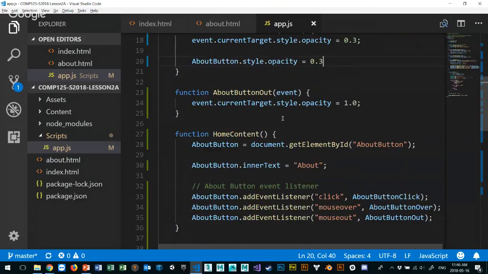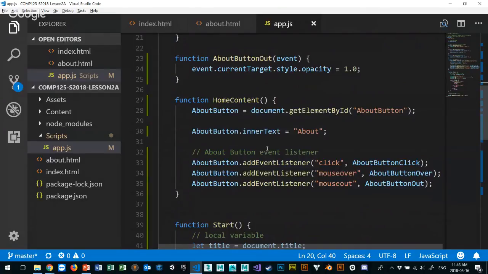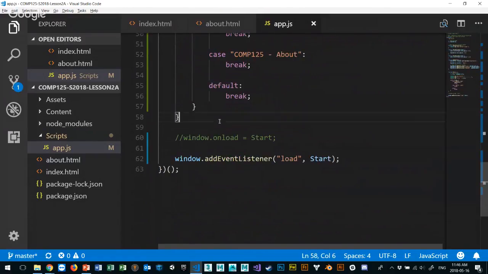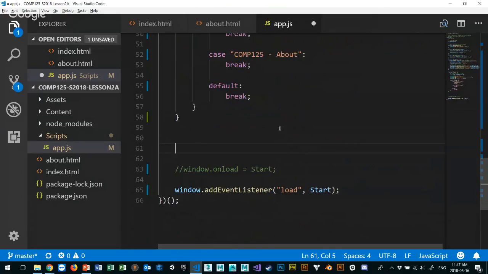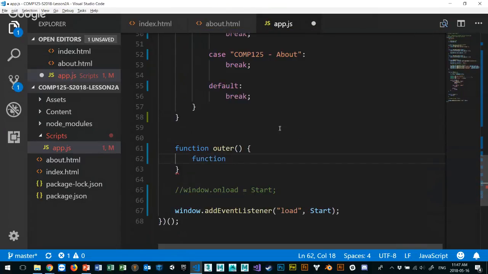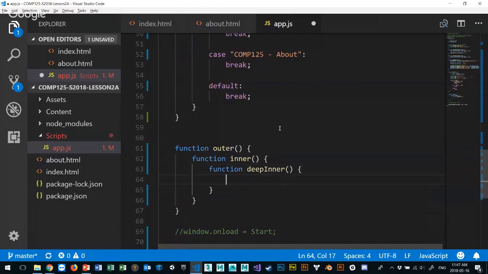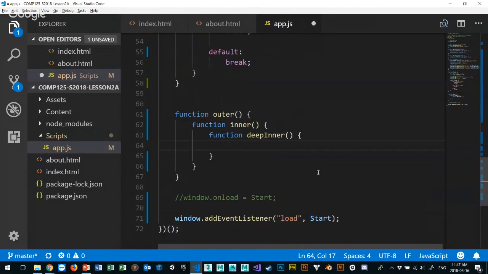All right, so we talked about functions. We talked about functional scope a little bit, and there are some really great examples of this. So imagine that I have this function. I'm going to make another function, and we're going to call this function outer. And I have another function inside the function called inner, and I'll put another function in there called deep inner. Yeah, I did it right the first time. All right, is this okay? Can I do this kind of stuff with functions? How about I keep going?